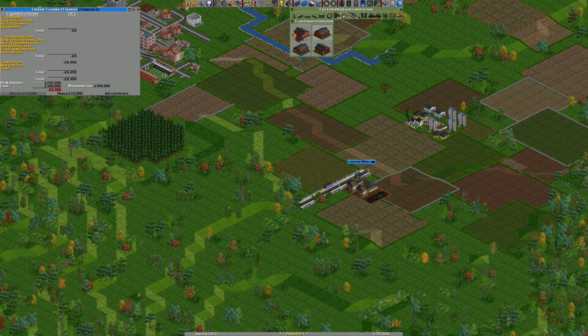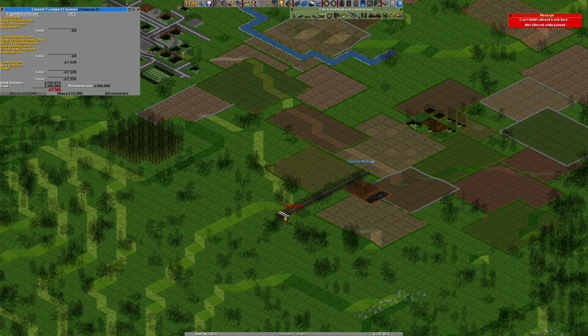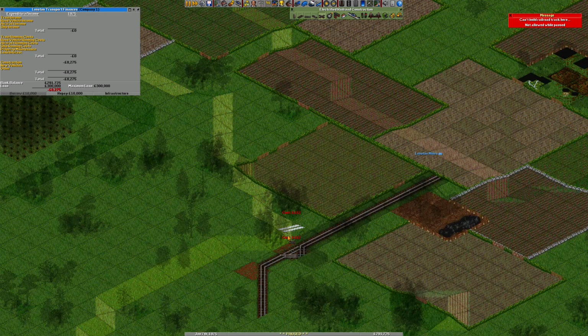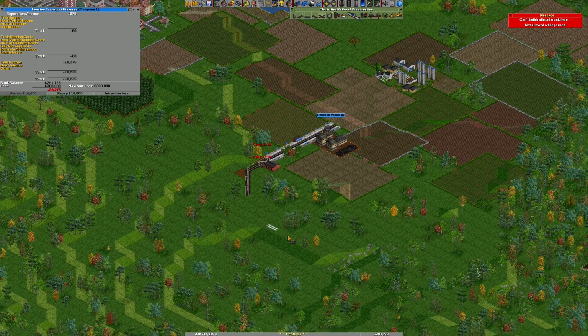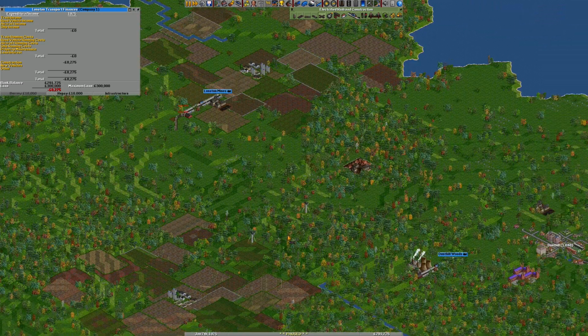In this case, there's farmland there which we are trying to avoid, so what we're going to do is we are going to unpause, bring this out just a little bit, and I'm going to try to pause while we're making decisions, and just to make sure we've got electrified track here, because that's important.